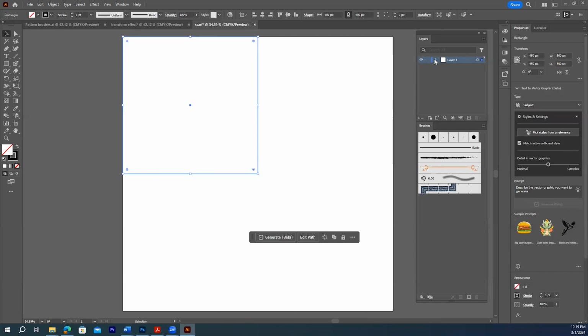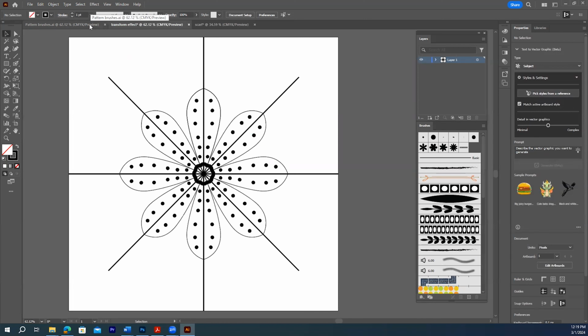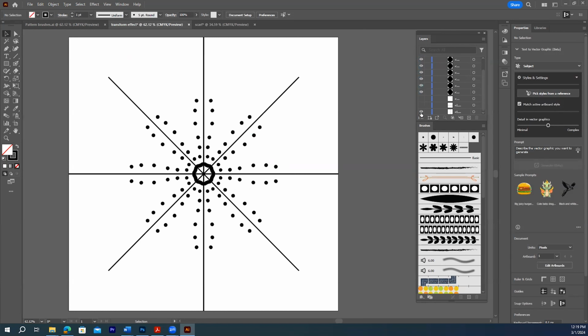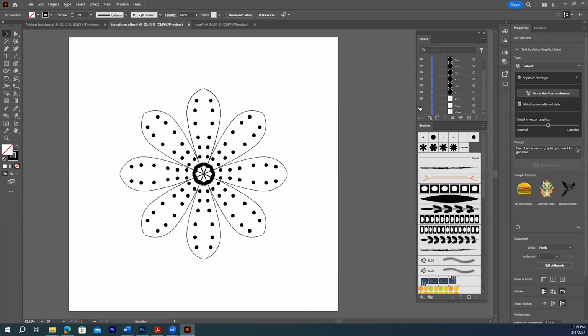Now, next thing we want to do, we want to draw something here. Okay, so you can draw from here, or you can bring something here. Okay, let me turn off. You can see. Oops. Let me turn on just this.